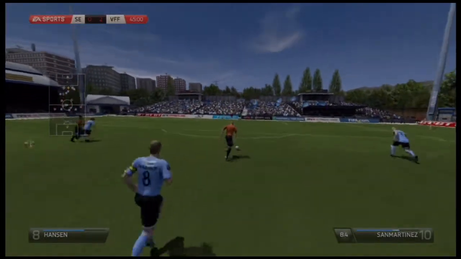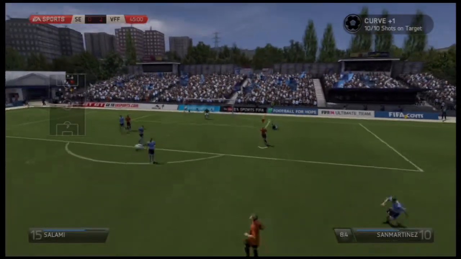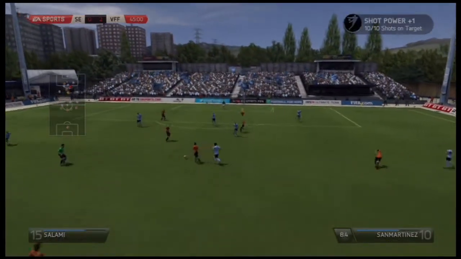That back heel. He's got space. Oh. The goalkeeper's shown his strength there too. Keep that tough shot out. Straight to the keeper.